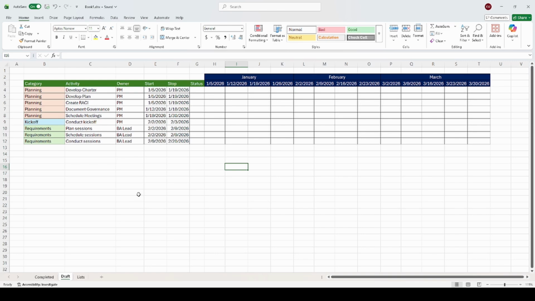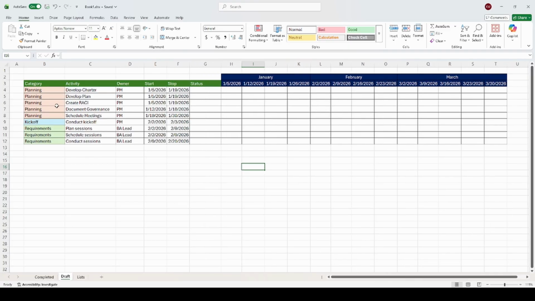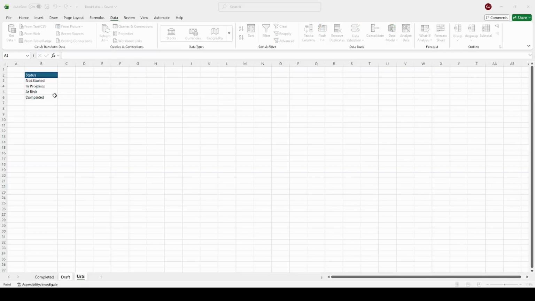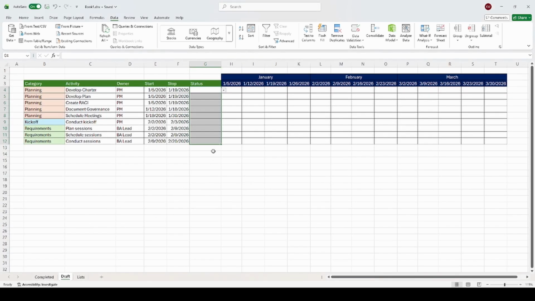The first thing I want to point out though is I like using colors in my rows here to distinguish the different categories. The other thing I like doing is having drop downs. So I'm just going to show you, if I highlight the status over here, I can go to Data and then Data Validation, and I'm going to take this from a list. Then I'm going to select the source, and I've already created a list here of all the statuses. And then I can just hit enter, which brings me back to my tab.